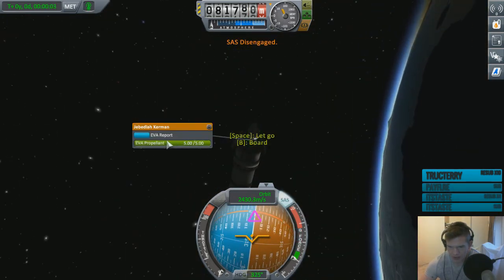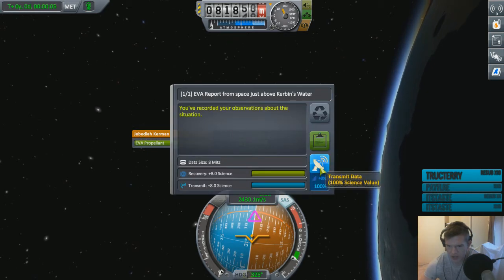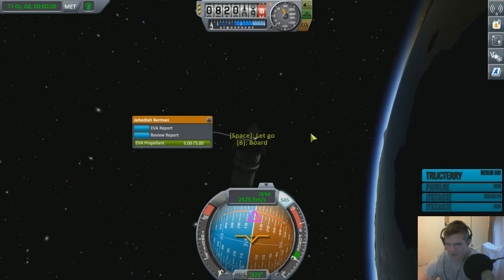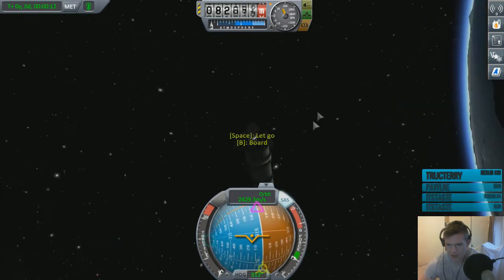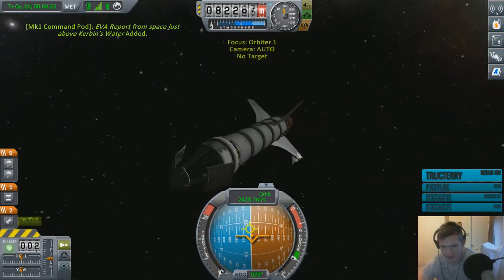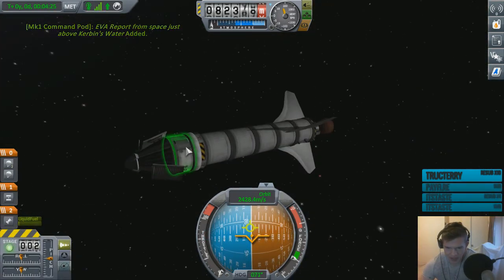And EVA report. 8 science. Transmit that back. Go. Alright, nicely done. And I don't care if you're trying to send me a link. I'm not building a plane. I'm going to find it myself. Right. Don't care. Let's do some science in here.